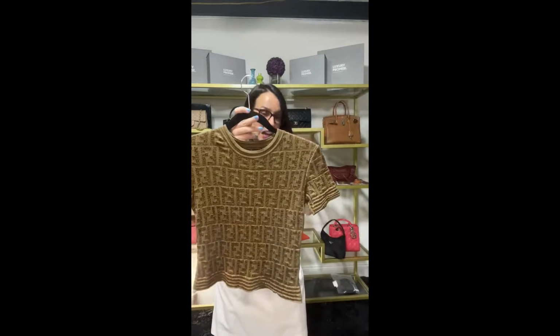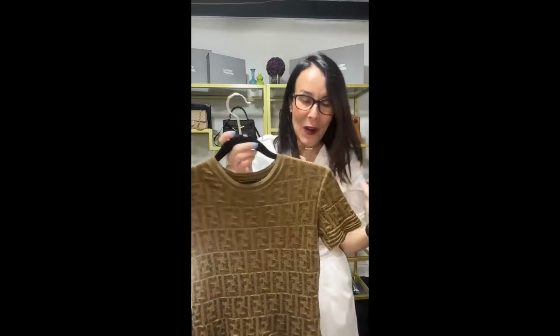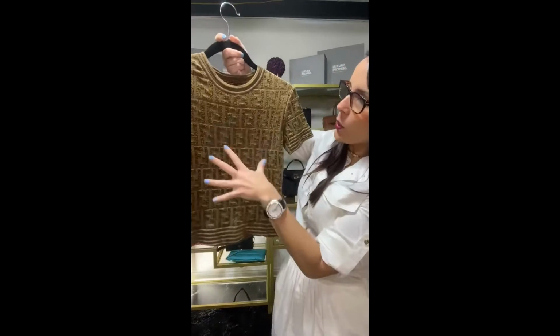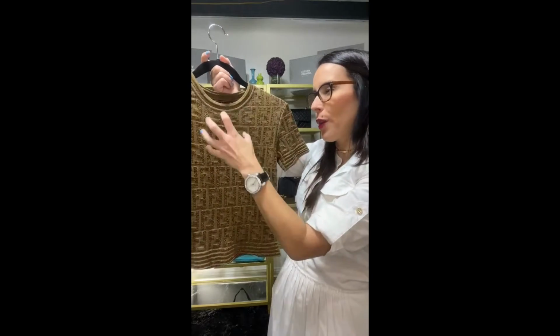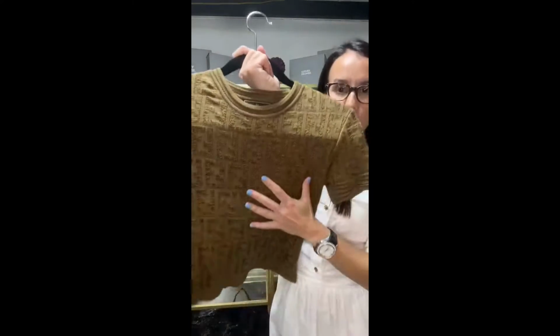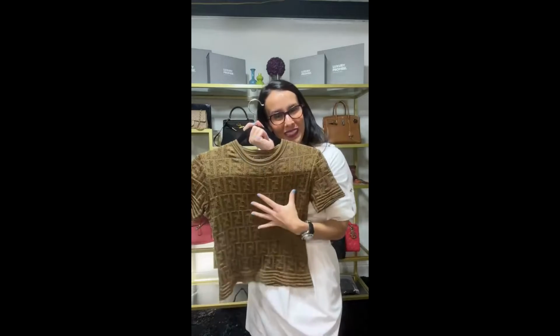I love it. Can I say more how much I love Fendi? Kind of hard. And I love the fact that this one, unlike the classic Suka where you have the dark brown and the beige, this is more monotone. Is that the word? Monotone? Monochromatic? One of those is the word that I'm trying to use to explain this sweater.